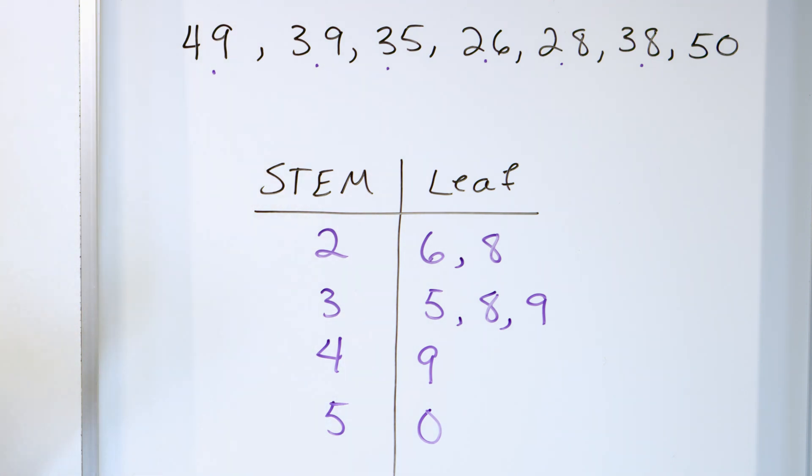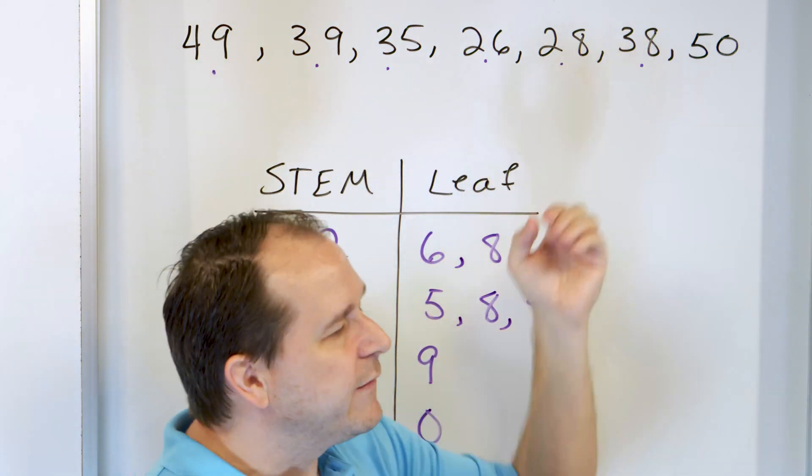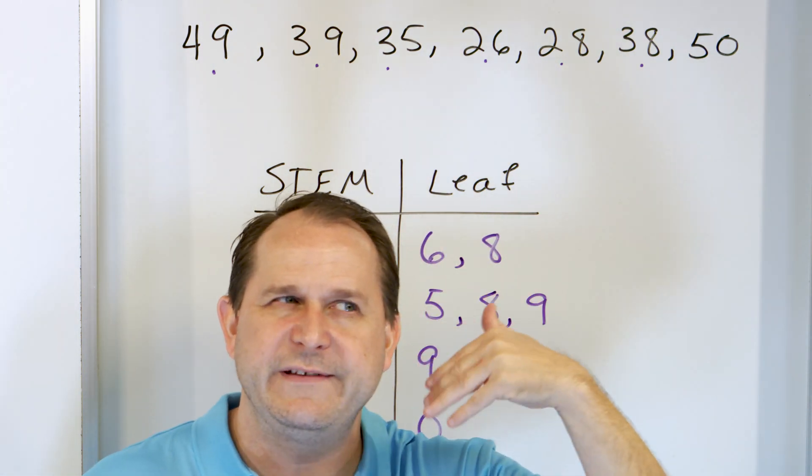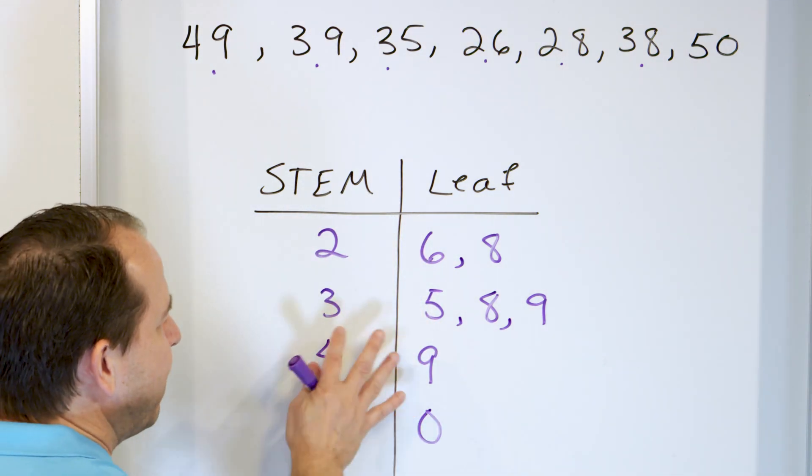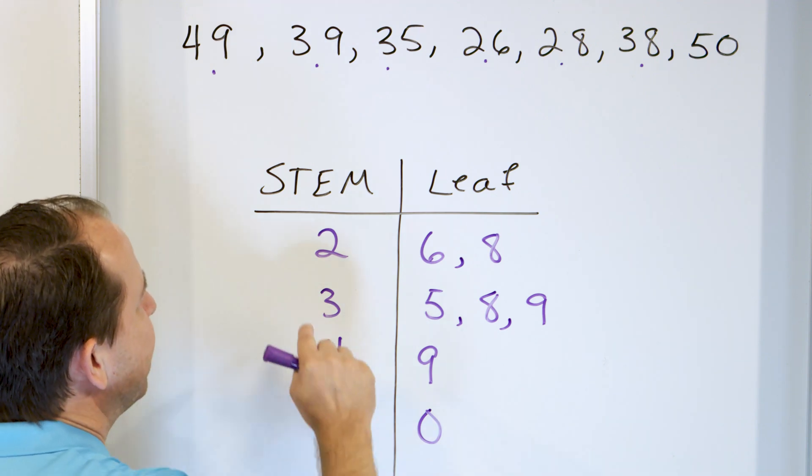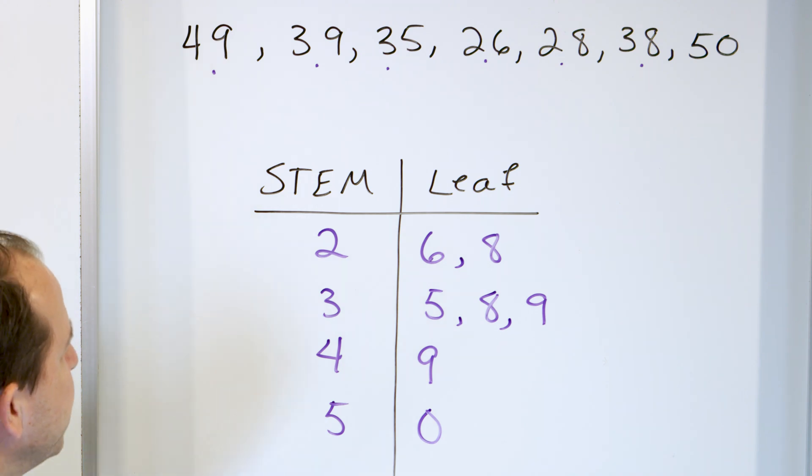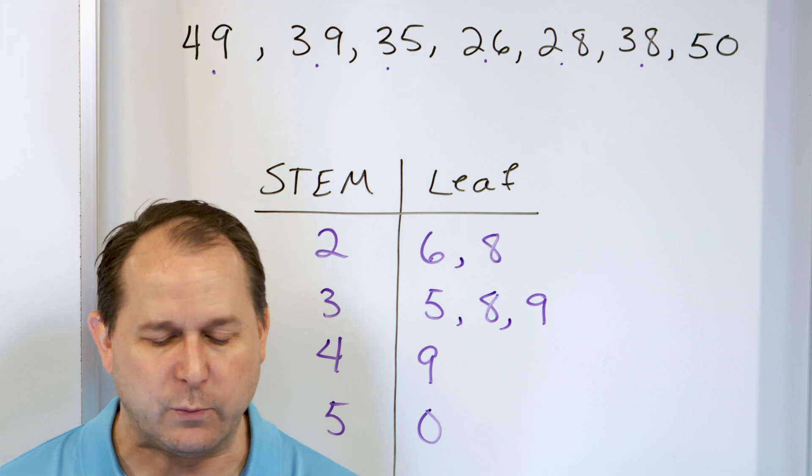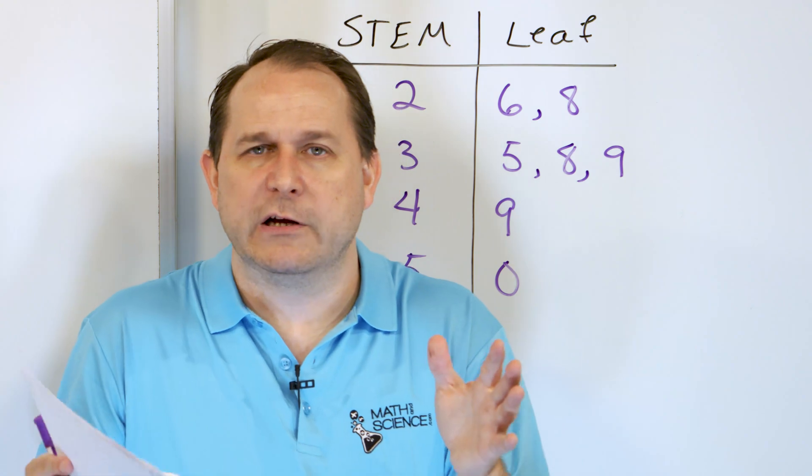So I can see at a glance without doing anything else that most of my data is clumped in the 20s and 30s. So I can kind of look at the raw data and see that, but we're not computers. We don't look at strings of numbers and really see what they all mean as a group. But when I show you a picture of the data, you can see I just don't have much in the 40s or the 50s, but I have lots of clumping in the 30s and also some in the 20s. So depending on what you're talking about, you would know immediately that most of your data is in the 20s and 30s. So that's really what a stem and leaf plot is for, is to help us visualize the distribution of the numbers.